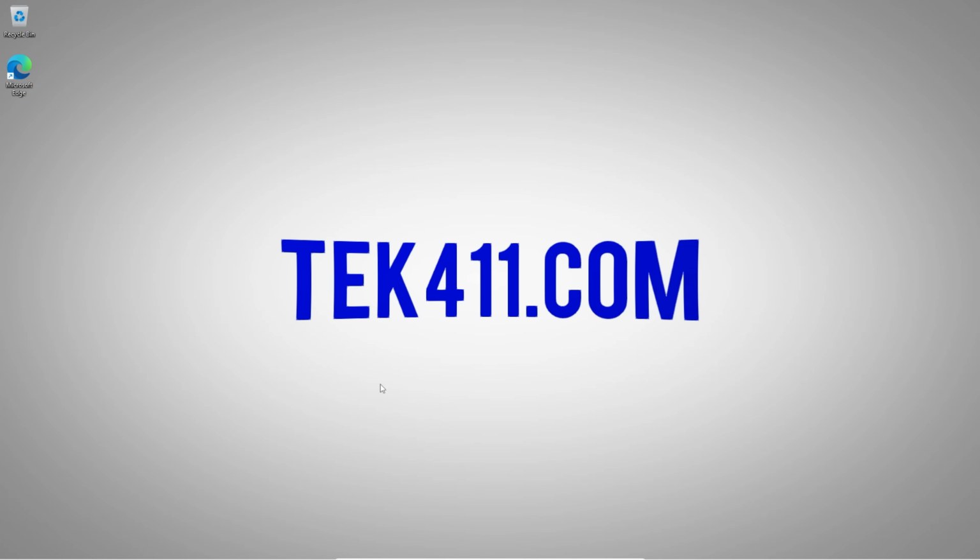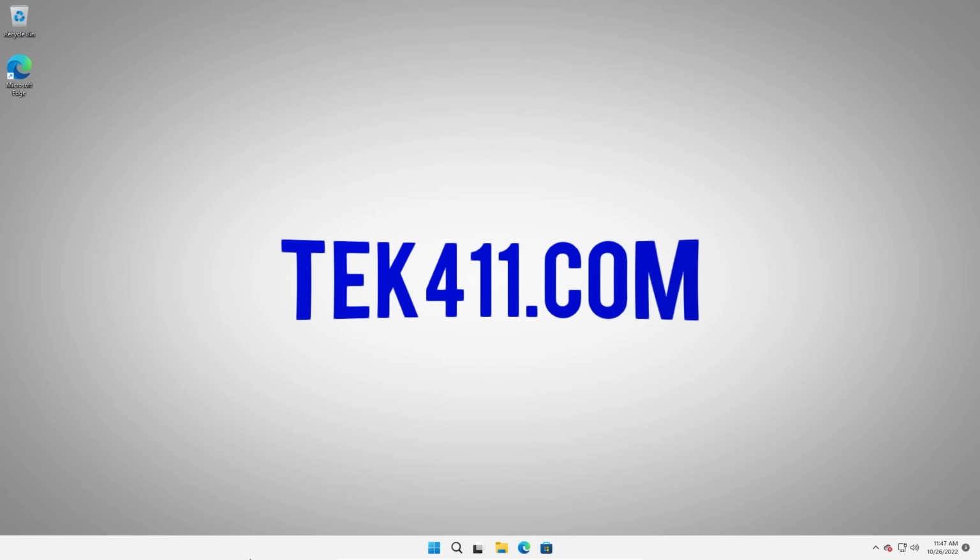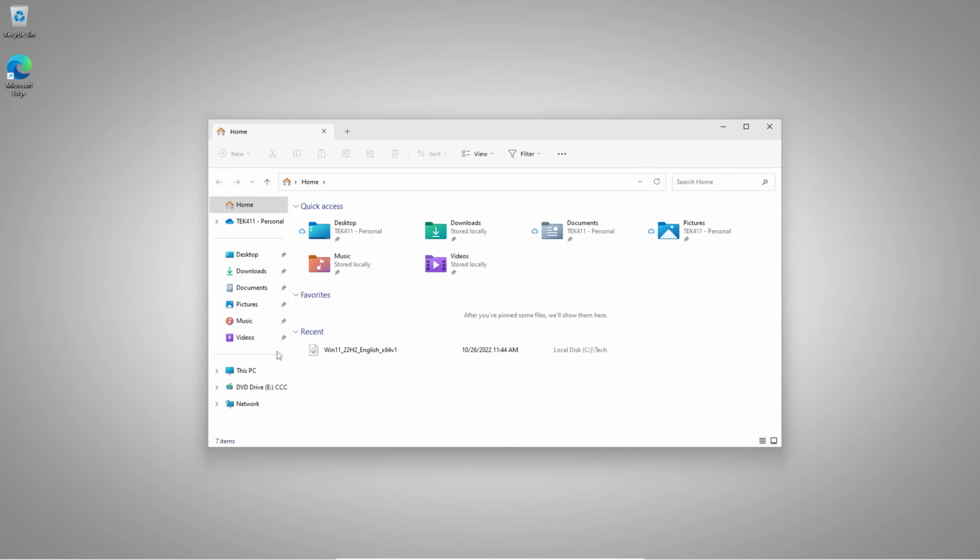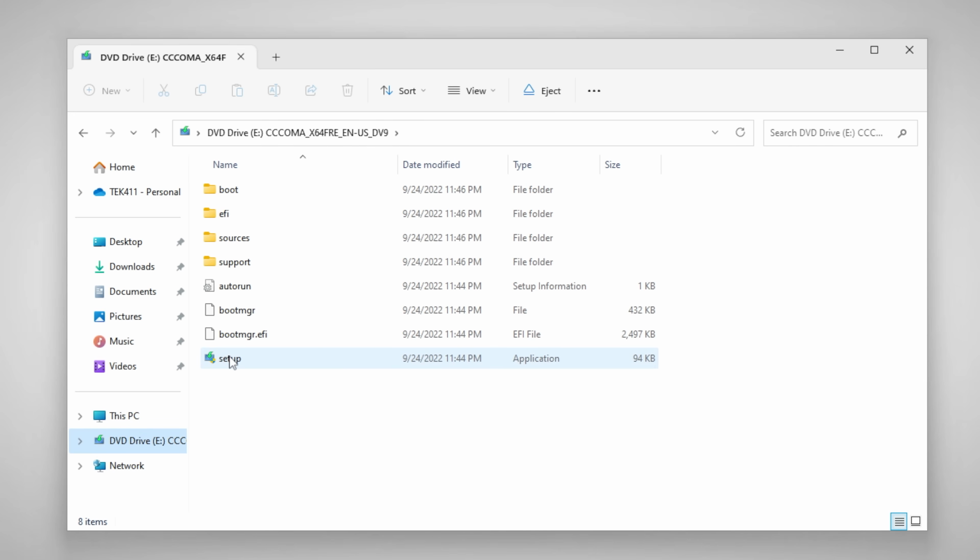Now, after I've made my registry modifications, I'm ready to run the Windows setup. There's one thing you're going to want to pay close attention to, however, and that is the edition of Windows that's displayed when you run the setup. Make sure it says Windows 10 Home. If it says Windows 10 Pro, you'll need to go back into the registry and edit those values again.